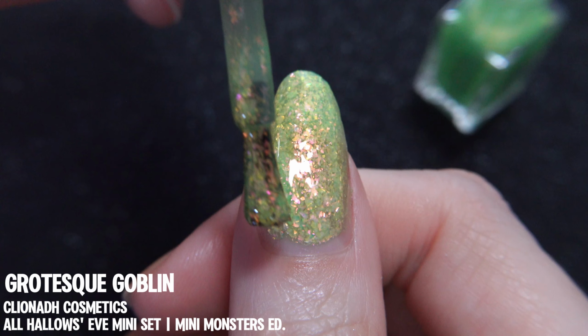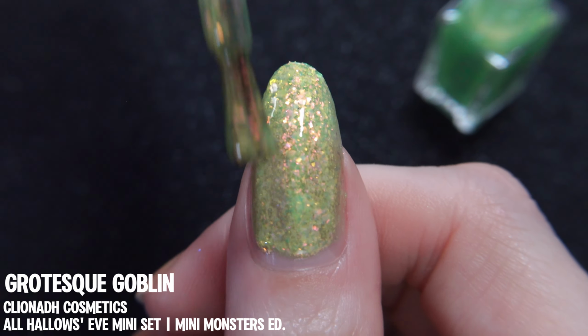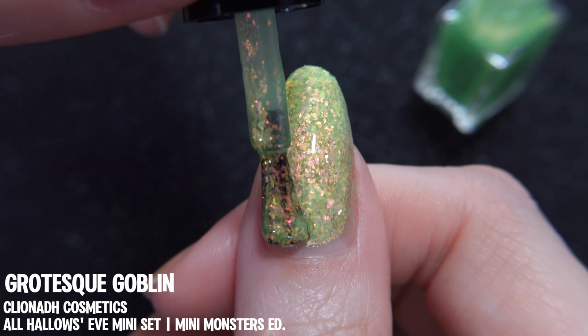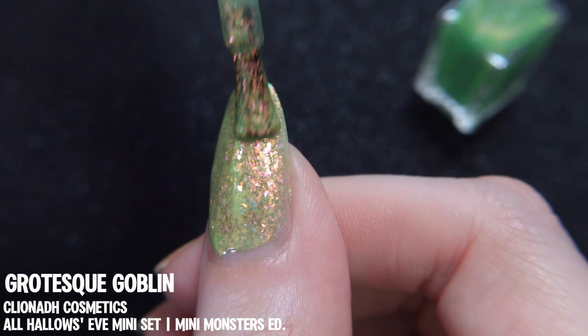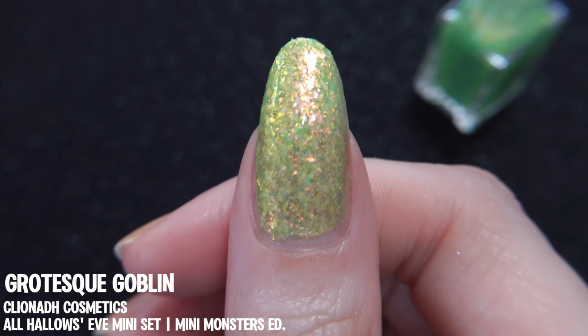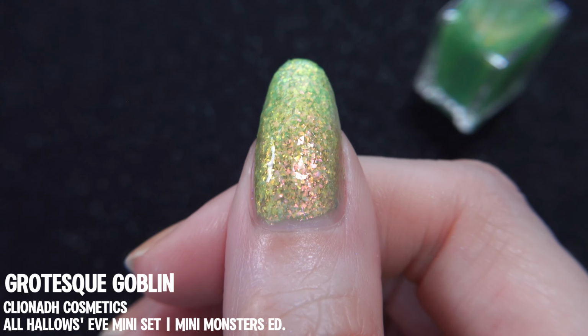But ultimately, I found that it looked very nice with 2 coats. This is just the type of polish that when it comes to coverage, it's really all up to the user. So I do also find this would work very nice for spring if you are seasonally appropriate, and a bonus with this one, it does glow in the dark.